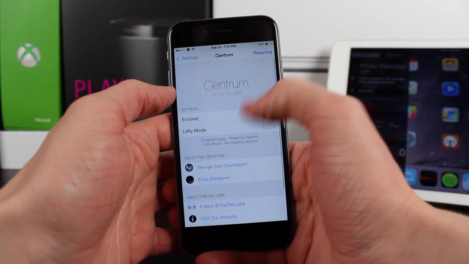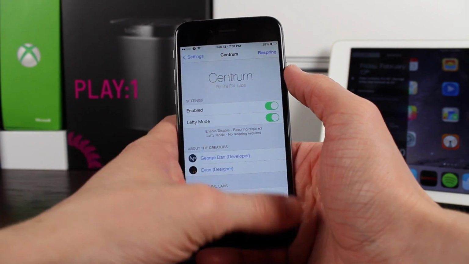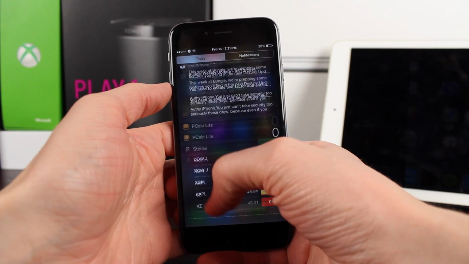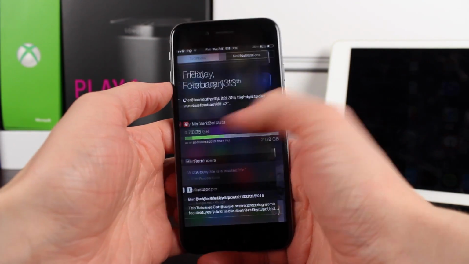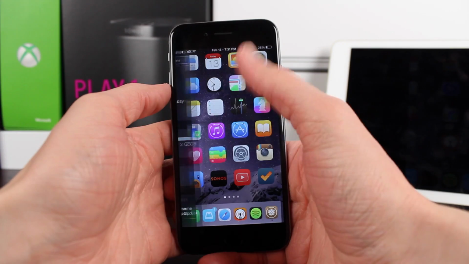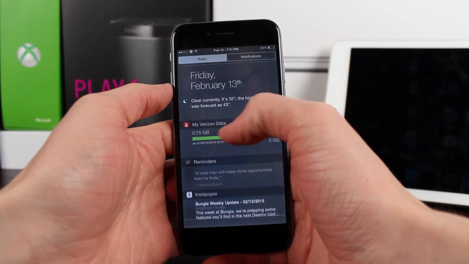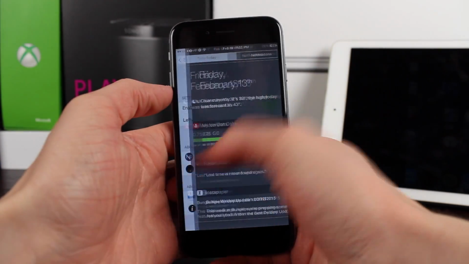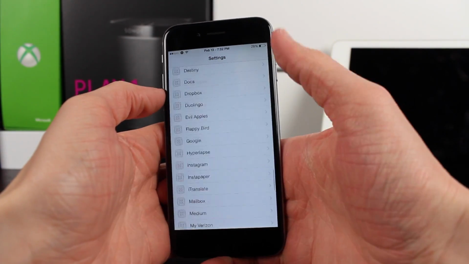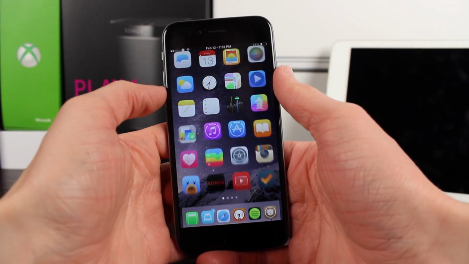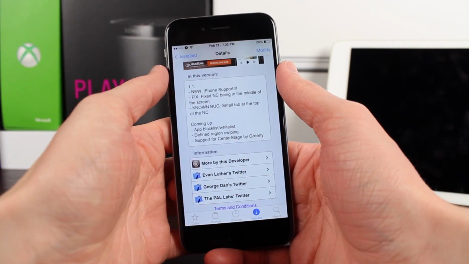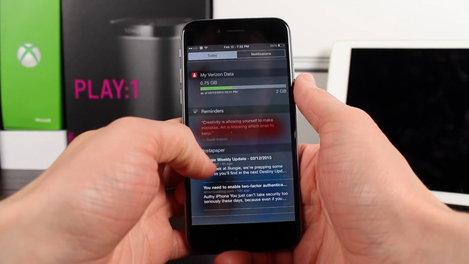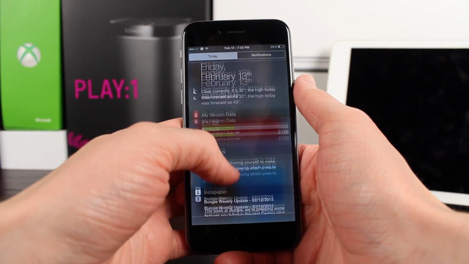And once again, in the preferences, you can also enable lefty mode on the iPhone, and of course, with that enabled, you can swipe from the left side of your screen and get to your notifications that way. So what I like about this tweak, especially on the iPhone, is it makes it a lot easier to get to notification center one-handed, especially if you've got the iPhone 6 or the iPhone 6 Plus, because when I do one hand, I can just swipe from the left or right on my iPhone 6 with ease, where without Centrum installed, you can see I have to reach up to the top of my screen just to try to enable notification center in the first place.